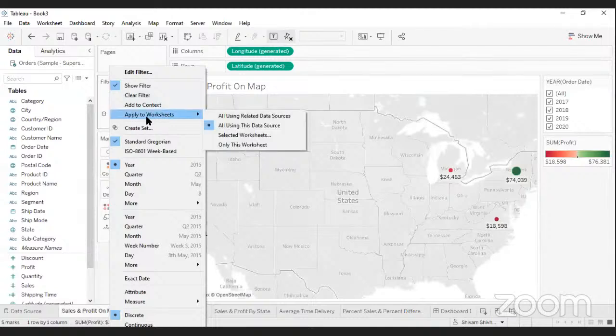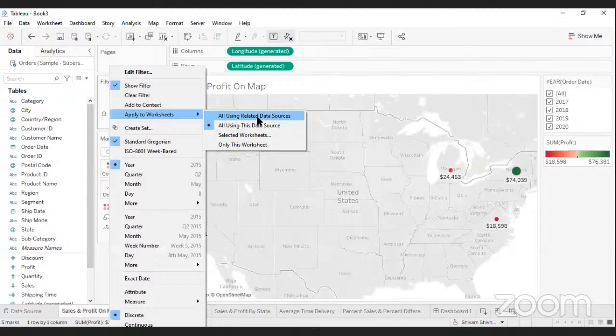Here you are able to see if you want to perform the same operation on the selected worksheets, you can do that. Only this worksheet is the default. If you want to see the changes when you change the year from the top menu bar in the dashboard, it is reflected in all the worksheets using this data source.